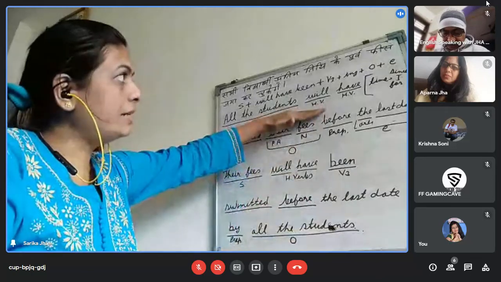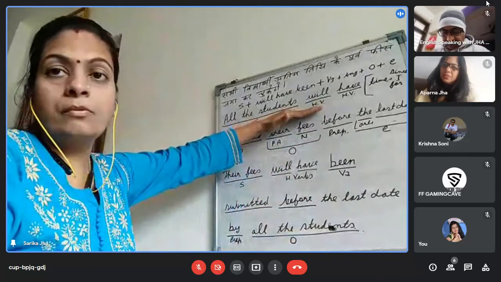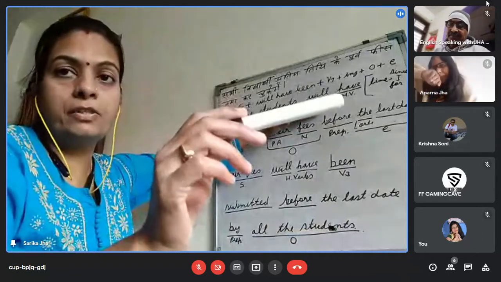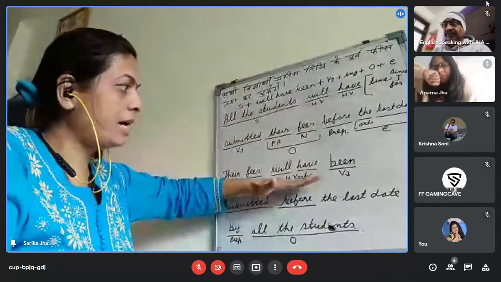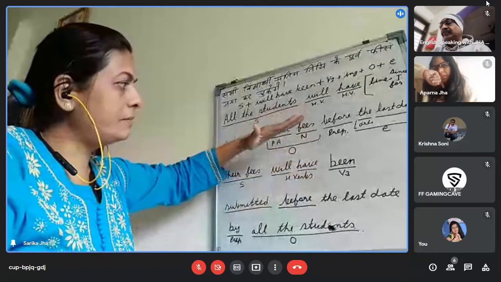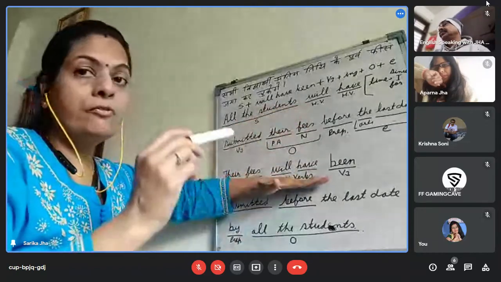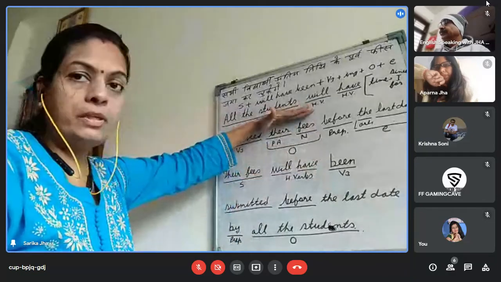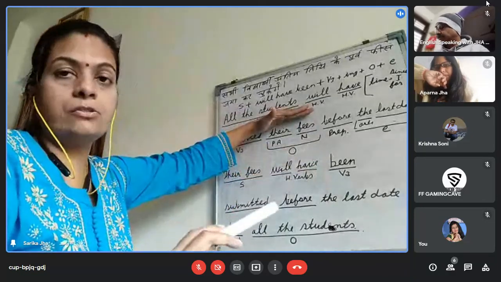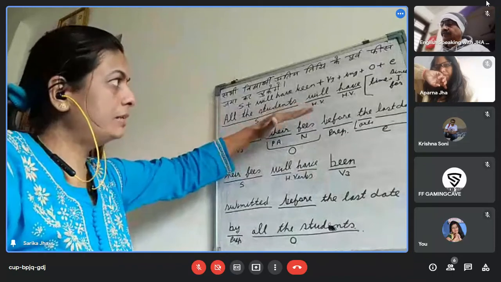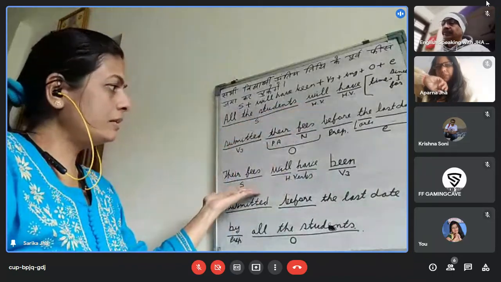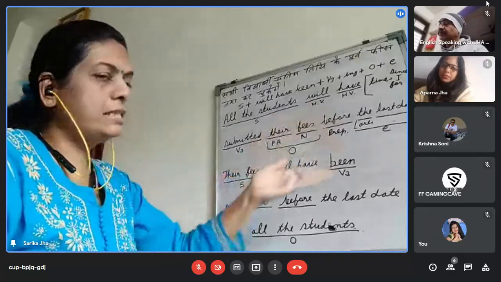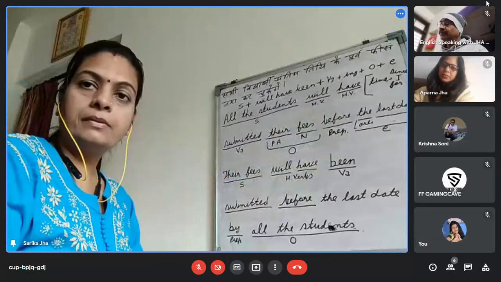So this sentence purely belongs to future perfect tense, not future perfect continuous tense. That's why we can't change this sentence into future perfect continuous tense. This is purely future perfect tense only, not continuous. See now, in our passive voice sentence, there is no "ing" with the first form of the verb.